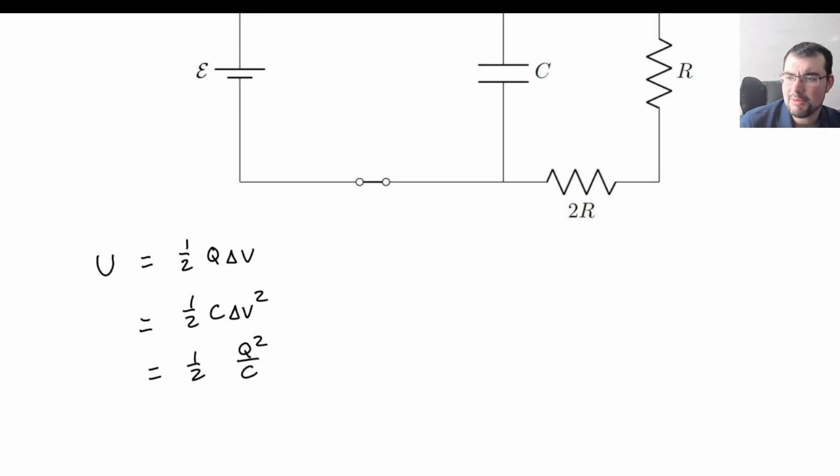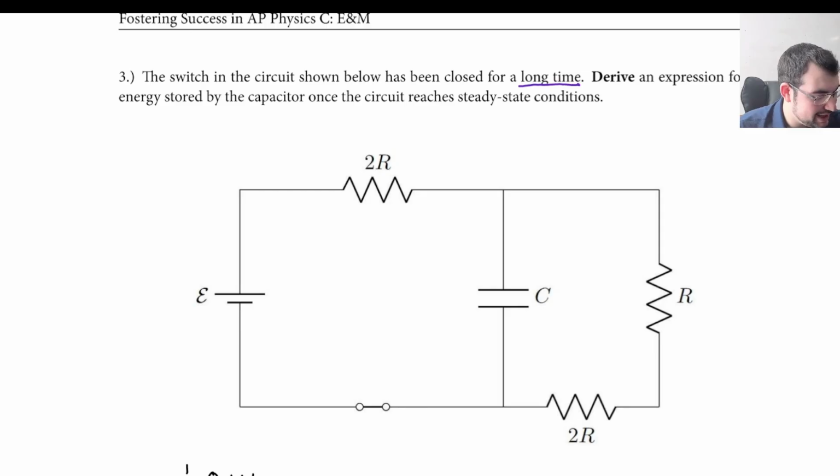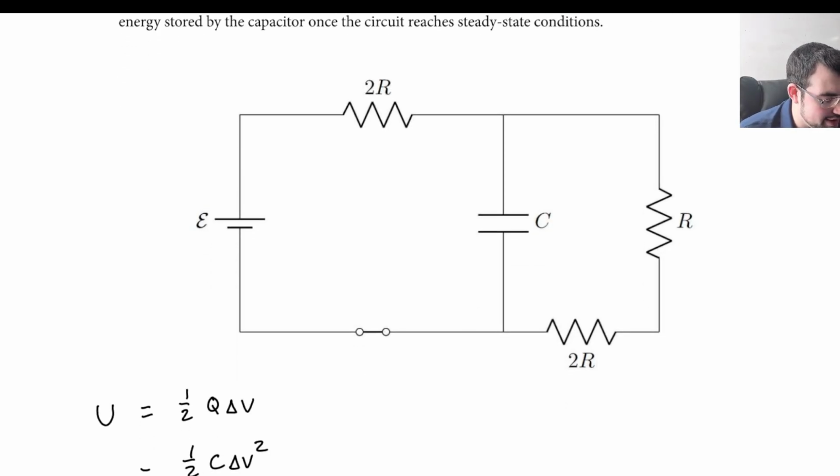Now, the most common incorrect answer would probably just be saying, well, I see a capacitance C and a voltage of epsilon, so it's 1/2 C epsilon. Of course, that makes the same mistake as in the last problem, where we think that the capacitor must hold the entire battery potential difference, but we know we're going to get that situation again, where there's going to be some voltage dropped in other places, and we have to be a bit clever.